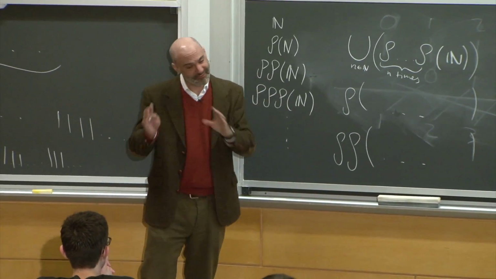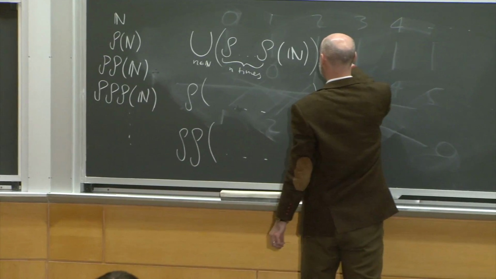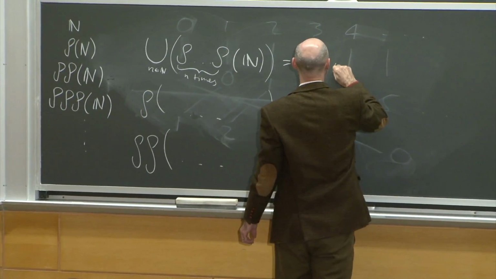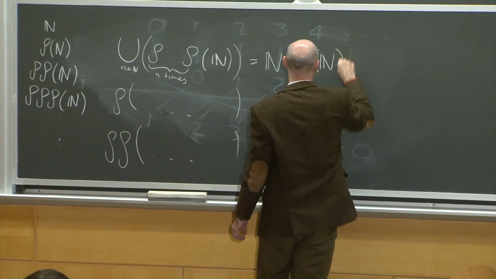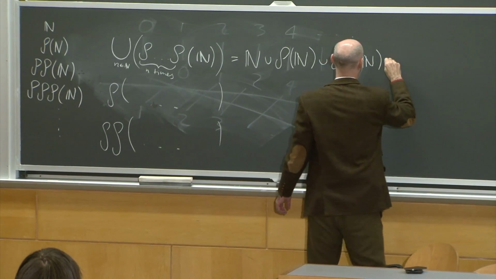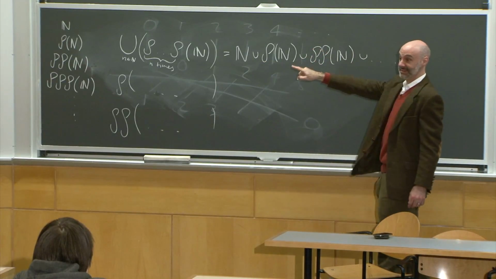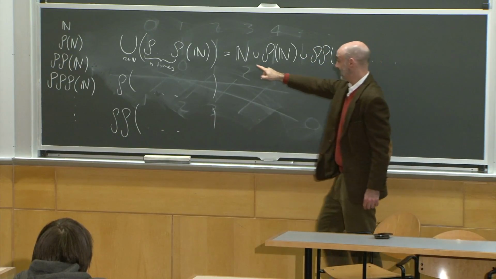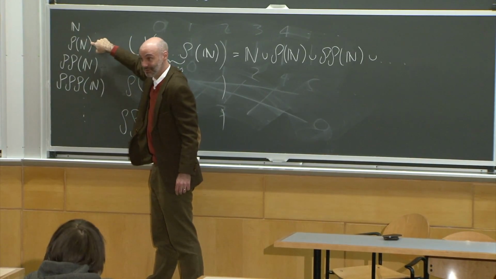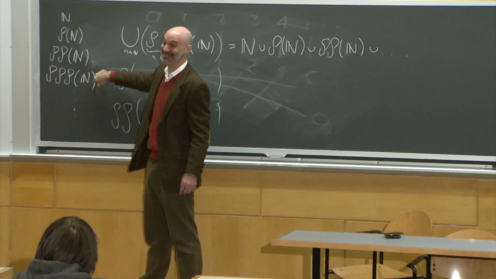So let me spell that out. I'm very pleased you asked this, by the way. OK, so what that guy is, it's the union of n and the power set of n and the power set of the power set of n and so forth for every member of that sequence. So in other words, this piece contains every natural number and every set of natural numbers and every set of sets of natural numbers and so forth.